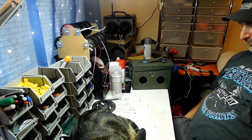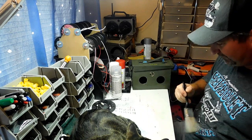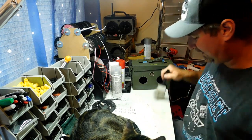Now, here's what I'm going to show you, what you start out with. Let me wipe this green residue off my table here. Boy, the manufacturers of this table, see what the thing looks like now. I got paint and scratches and holes.